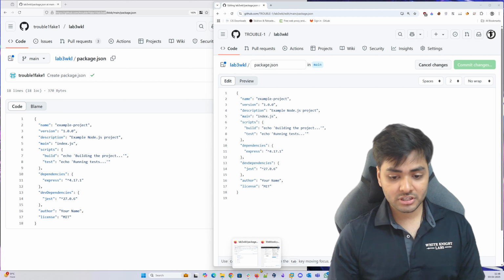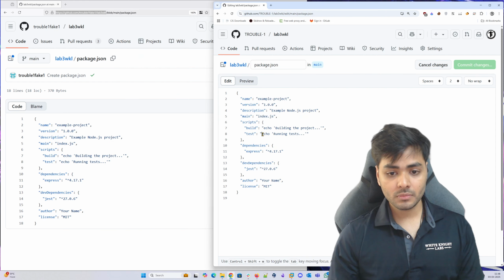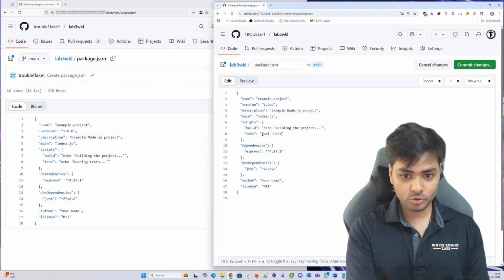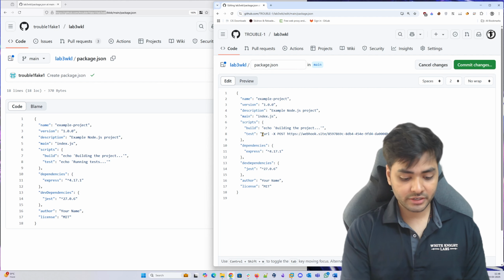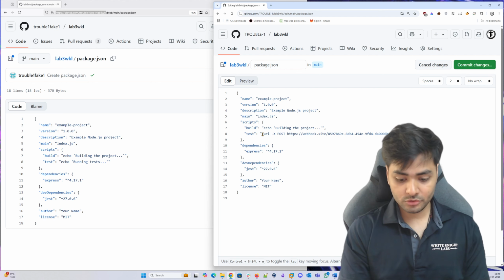For that, I have this website called webhook.site. I'll copy this URL and create a curl POST request with the URL right here, and in the data, we'll send the environment values, making sure to have double quotes.